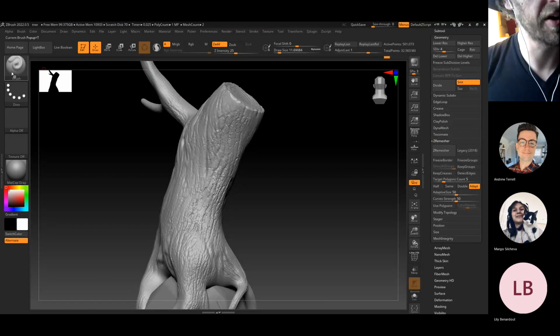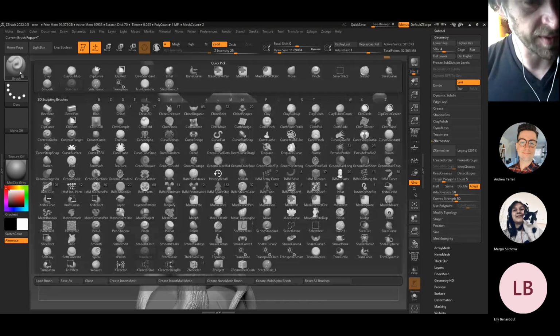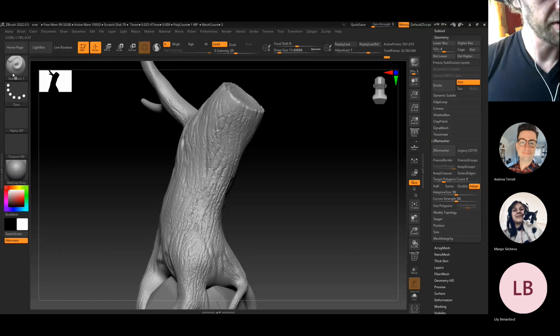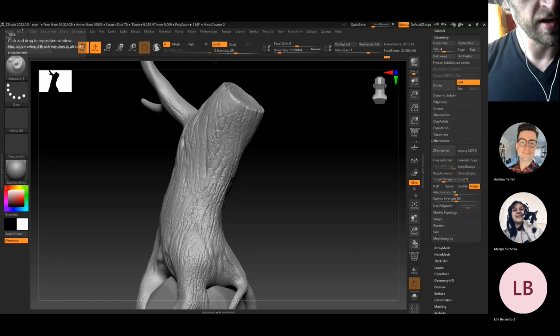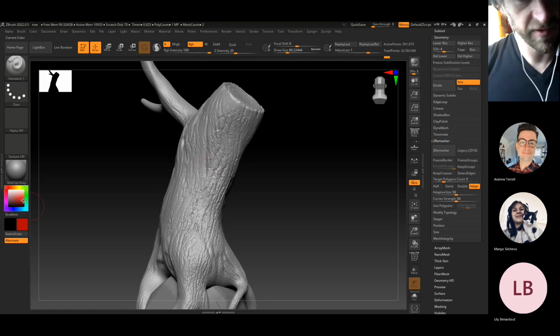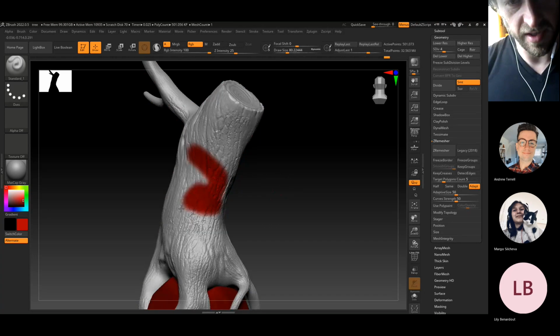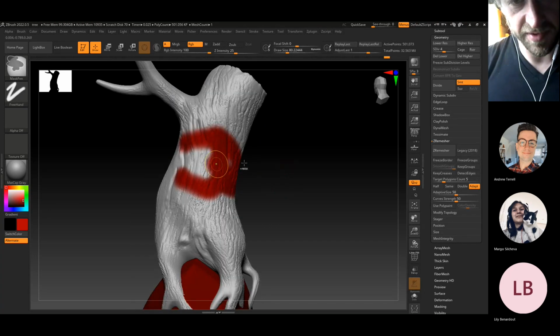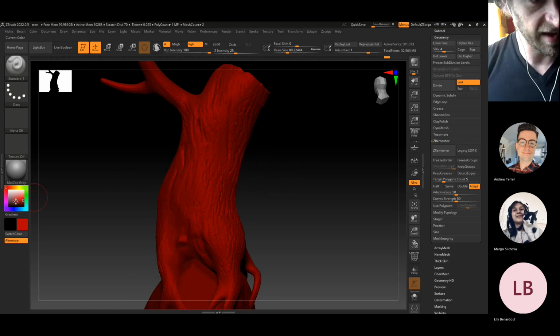A standard brush I'm going to clone so that this is now going to be my coloring brush. Standard 1. Then turn off add and make it into RGB. So now I am going to paint whatever color I want on here. And that's how we get started, but obviously there's a lot more to it than that.